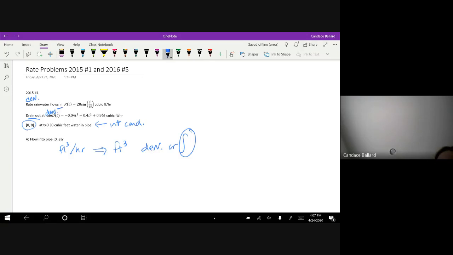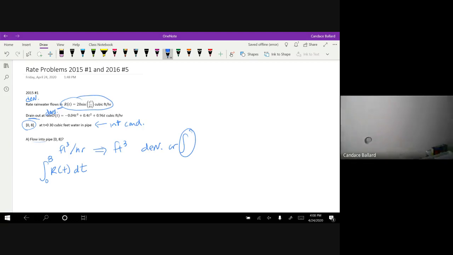So I'm going to integrate the one that it wanted, the flowing into. The flowing into was the R function. If it's something complicated like that where we aren't going to integrate it by hand, we only have to write the name of the function. So you might write the actual function this year if you have to calculate it by hand, though there are probably going to be a lot of things where they don't even give us a function. We've got to learn to see it from a graph. All right, then we're going to go from 0 to 8, dt.